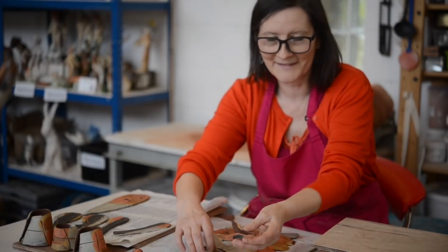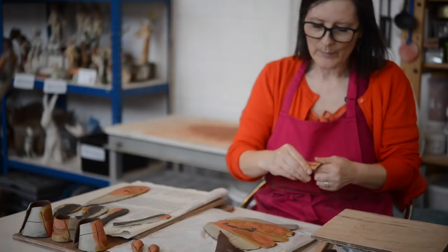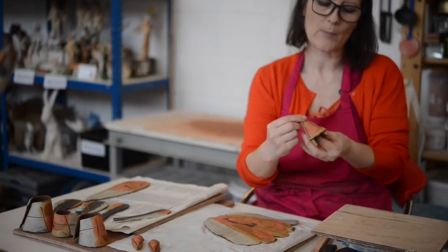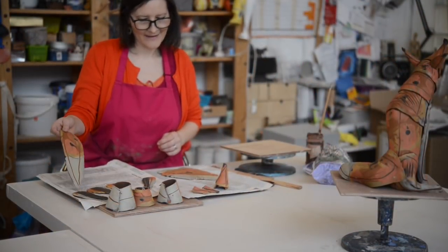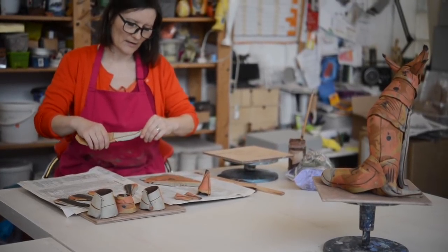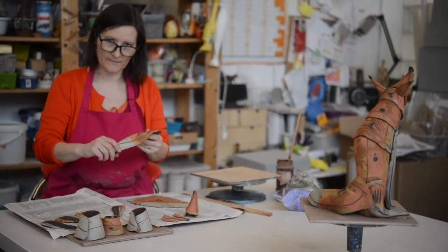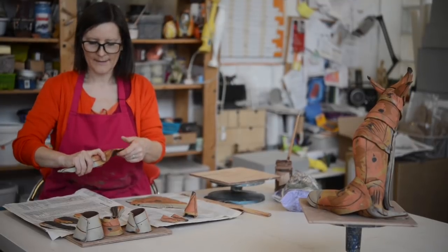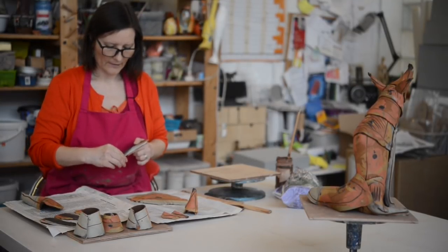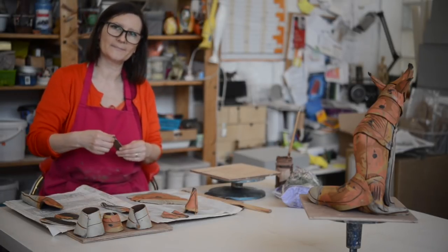It's a very large kiln so it can be longer - depends if I'm on go fast or go slow really. So I do lots of pinching and shaping, and I try not to manipulate the shapes too much. I try and let the pattern dictate what's going on. I'm just going to shape all my pieces - sort of pre-form them so they're almost the shape they're going to be when I put them together, but still malleable enough to move them about if I need to. If I leave it too long they'll dry out and I can't do anything with them. I've got a pair of front legs and a pair of back legs - they need to be nice and strong otherwise the whole piece will fall over.